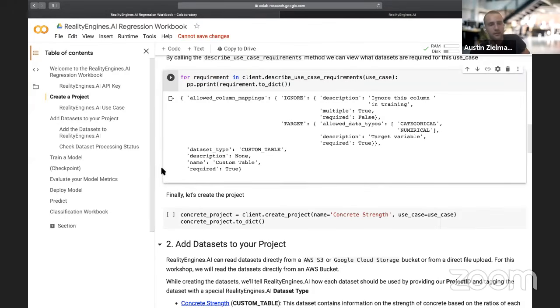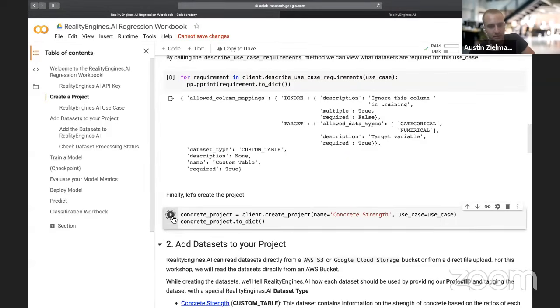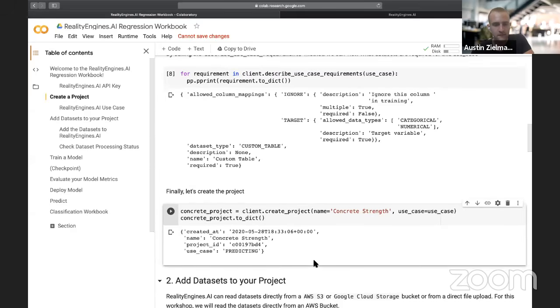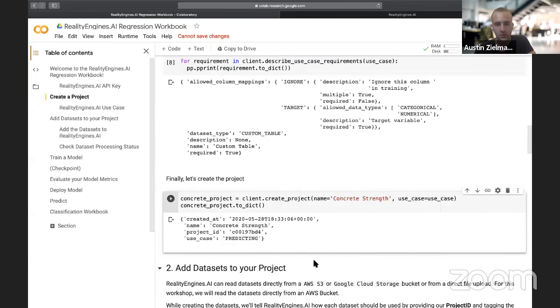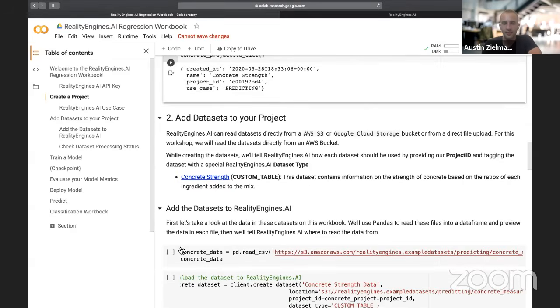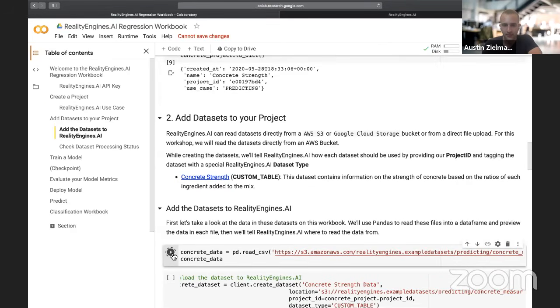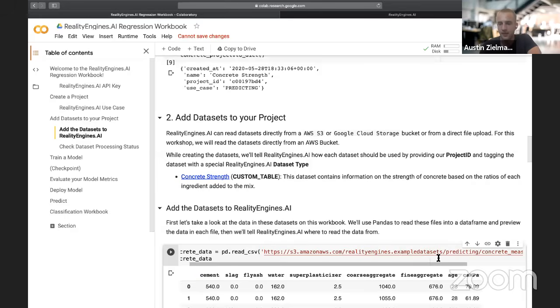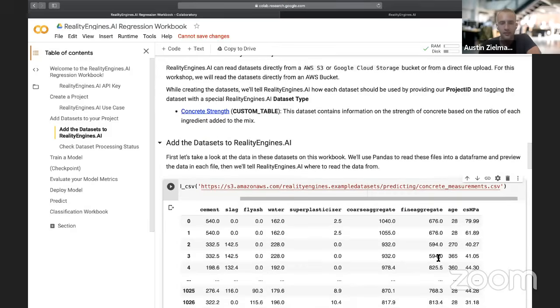So finally, let's go ahead and create our project inside of our organization. Hitting play on this, we'll create the concrete strength project. Now we're going to do the same thing as last time and preview our data. In this case, it is the concrete strength data set. By hitting play on this next one, pandas will fetch the concrete measurements from Reality Engines.